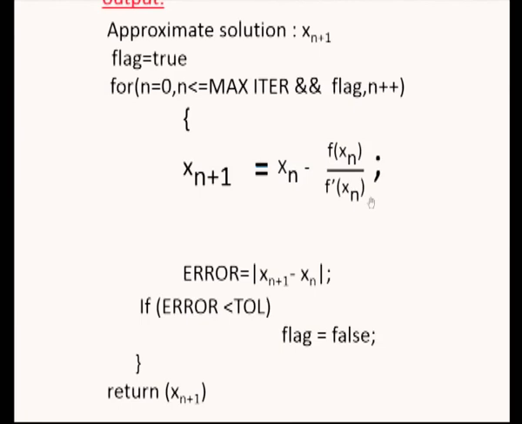Further, at the end I will just point out that this method has a limitation. When the derivative evaluated at this point is 0 or very close to 0 and that appears in the denominator, it will blow up, which will give a wrong value. So, this method has a limitation. Only when the derivative is non-zero and not close to 0 will the method work out. So, you have to be careful while considering the problem. The derivative should not vanish at any of the iterate points.